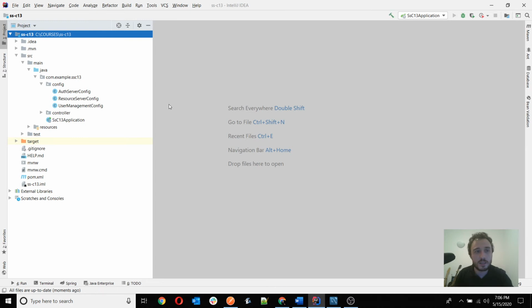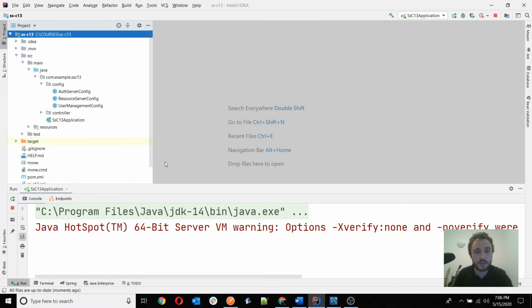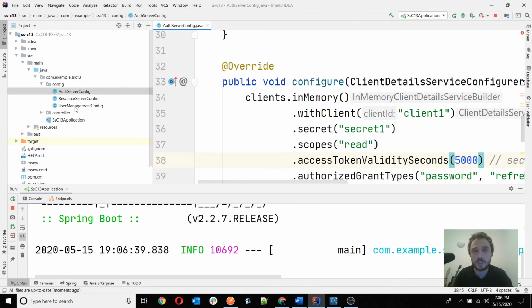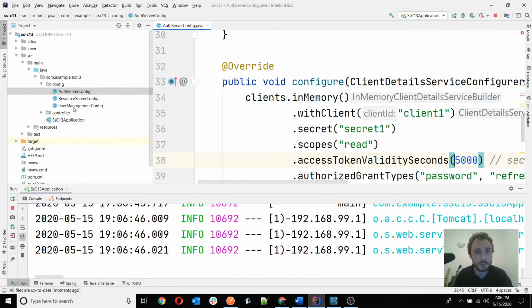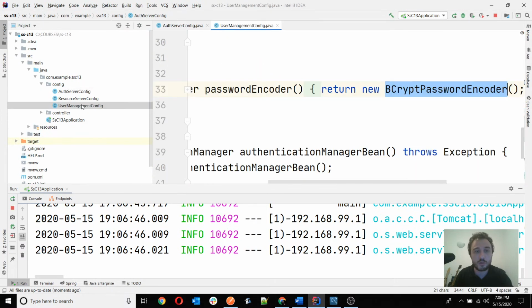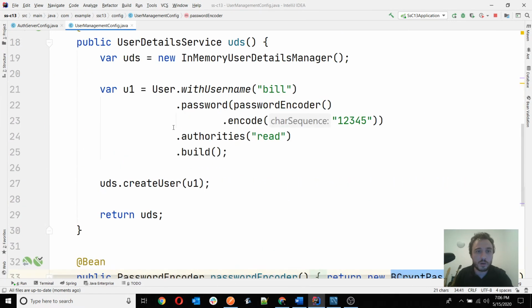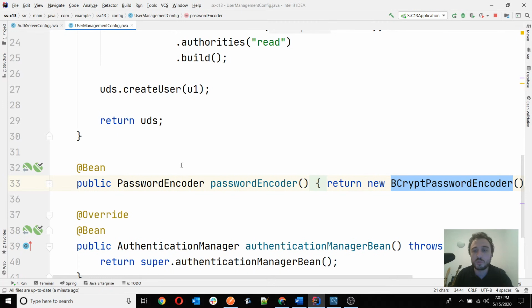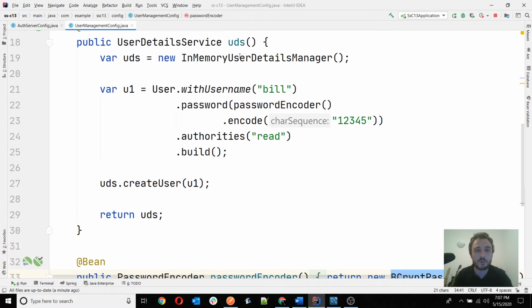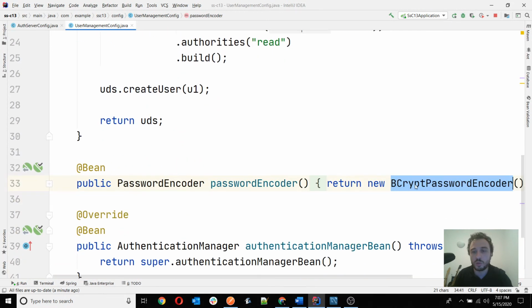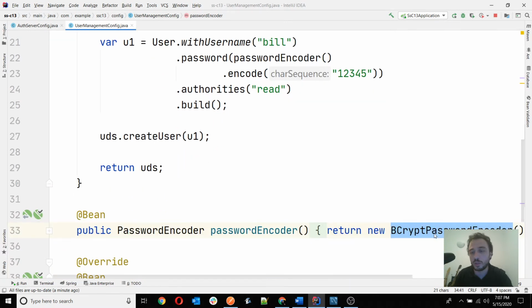I will now start this one, and with starting the example I would also like to clarify a little bit again what it's all about. Remember, the authorization server's responsibility is dealing with the users, which means that in the application that has the authorization server responsibility, you always have user management as well. That's why we have a user management config here, where we have declared a user details service and the password encoder, 2 components which we know from the first couple of lessons. They are some of the basic contracts of Spring Security, and they represent the user management in Spring Security. We use the simplest approach ever, so we just store the users in memory for our tests. I've also shown you how to use an in-memory user details service when you want to, for example, avoid using the no-op password encoder and use a bcrypt password encoder instead.